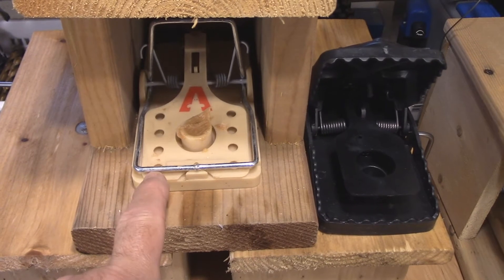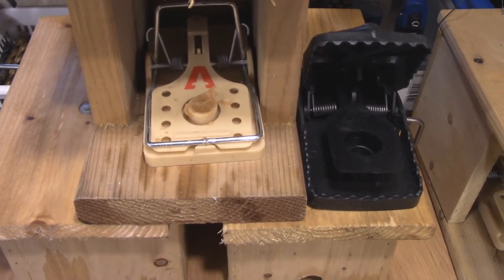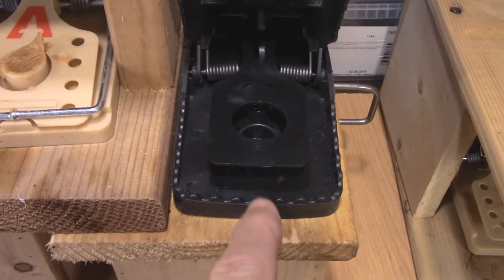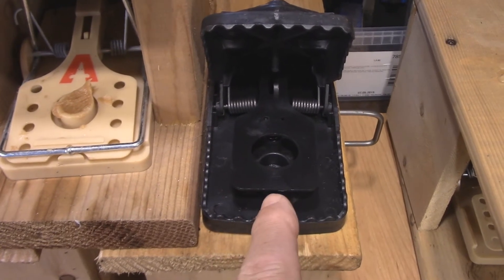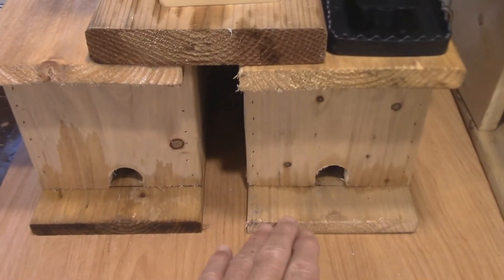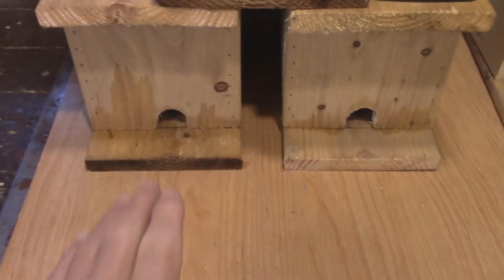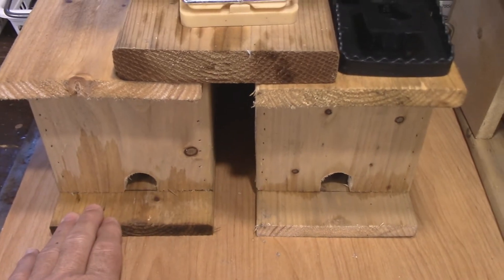If you take a look at this style here, with this hard plastic and this bar going across — these are like serrated teeth, and they correspond down here so no mice get out of there. There are a couple more interesting things about this trap design that make it far better than this other style of trap. Let me show you an easy design you can build yourself. I've got lots of wood over here and I'm going to make some more. I just brought these in from outside so they're a little wet — it's snowy outside.